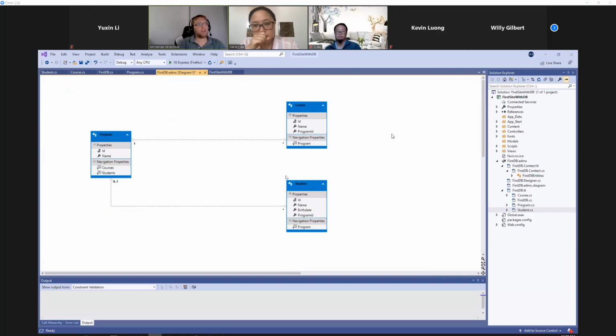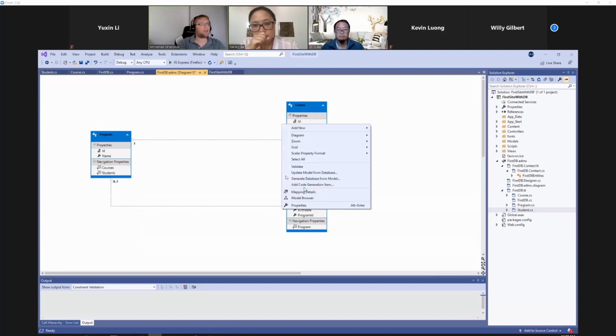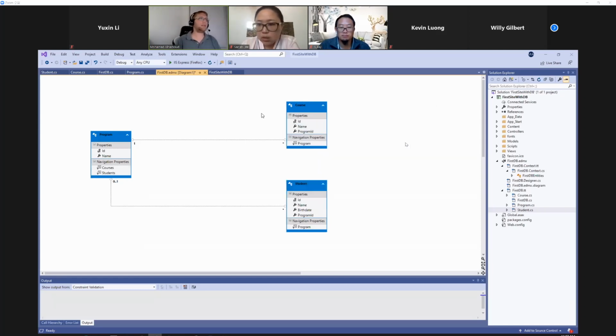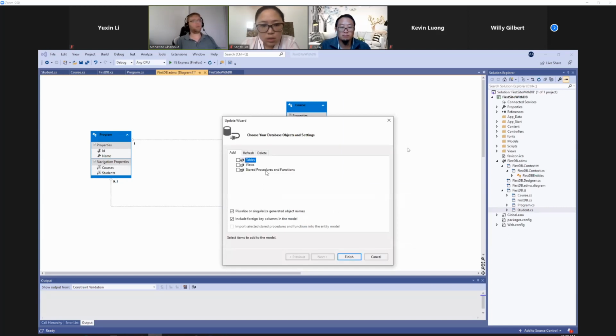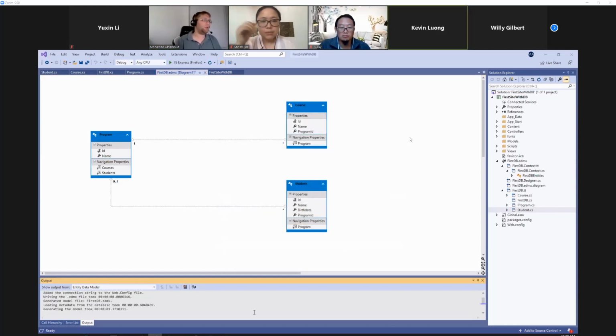How to update is very easy. Just right click in an empty place inside the EDMX and choose update model from database. It will take all the new updates. If you changed a table or a relation, it will be updated right away. It will tell you what updates you want, for example update the tables. Of course, now it's sensing that there are 0 changes, so you can't really do anything because we didn't change anything.